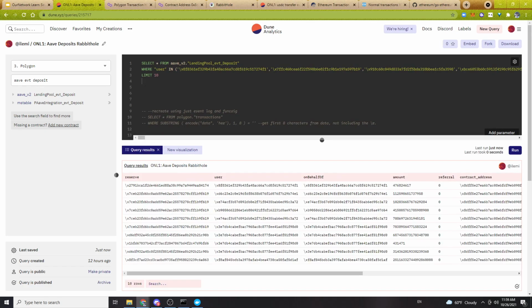Each token address has its own kind of decimal format, unfortunately. Some of them are 18 decimals, some of them are 0, some of them are 6. So essentially we would have to do a bit of extra work to figure out the right decimals to divide by. But we'll get into that once we get into joins as well.